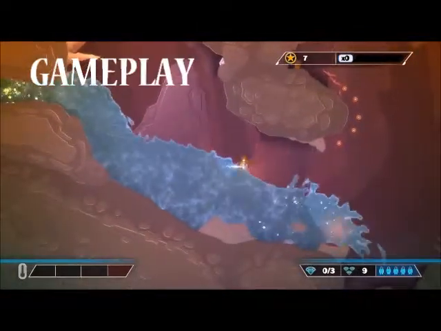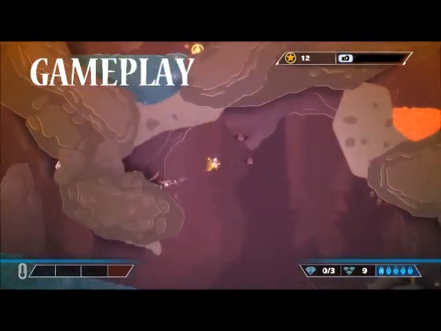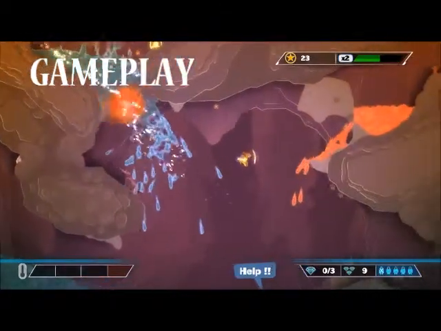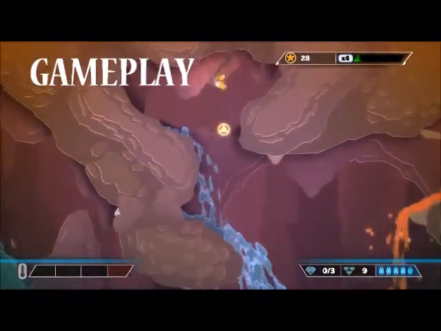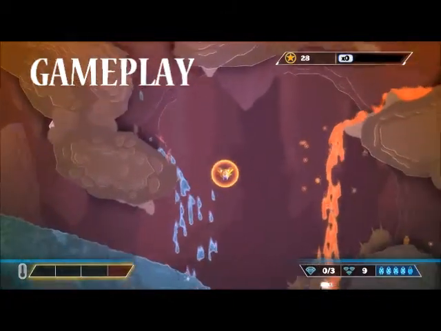let's jump into gameplay. This is a side-scrolling adventure shooter exploration game. There's a lot of categories for it. You are the spaceship, and you are trying to rescue these miners that were on a mission that went horribly wrong. There are collectibles, there's hidden treasures, there's hidden caves.